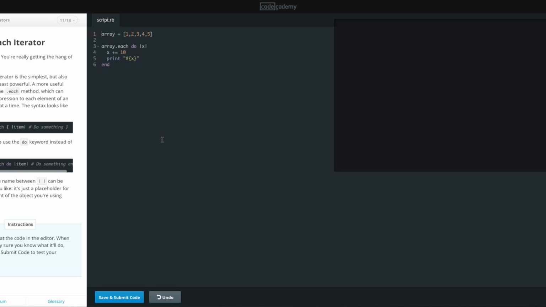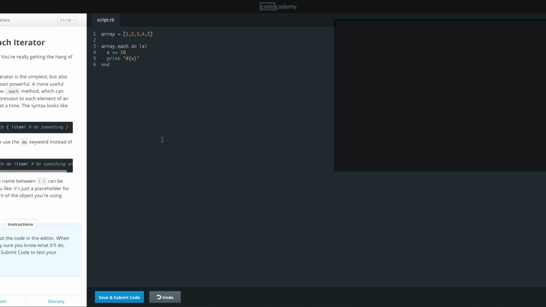But we can also use the do keyword instead of the curly braces. We can say object dot each do pipe item pipe. The variable name between the pipes can be anything you like. It's just a placeholder for each element of the object you're using .each on.